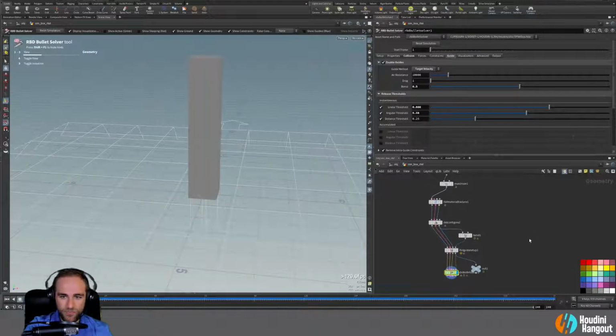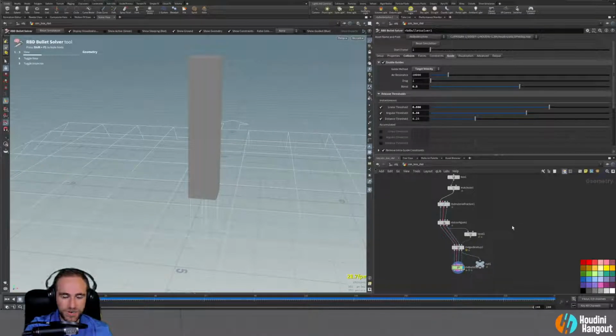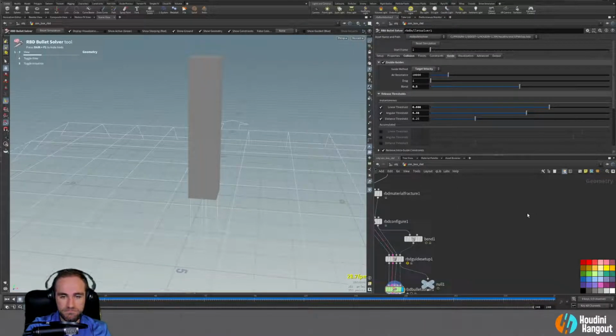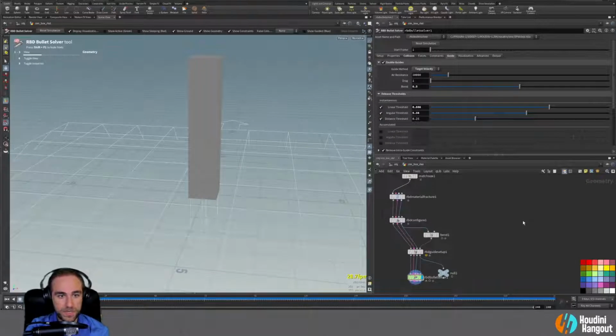So to answer your question, Anil, you could do something like this to guide a rigid body cookie or something like that, to be able to break apart. That's obviously going to be a little bit different, right? But yeah, let me think about that.